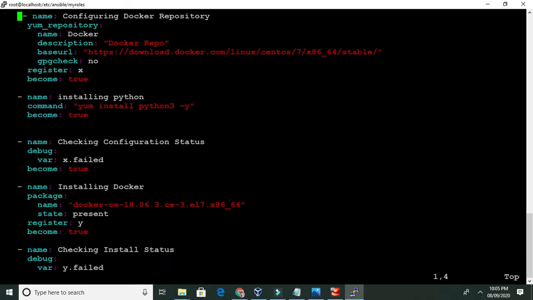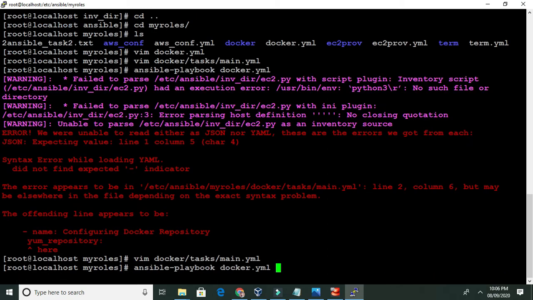Here, I think I have given one extra space. Yes, I have given one extra space, so now it's perfectly fine. Let me run this role again.